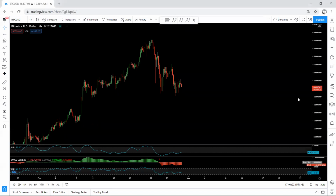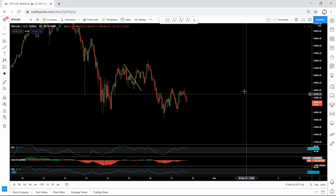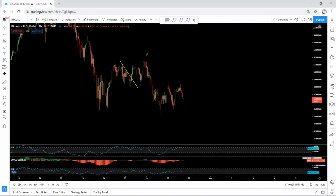No. We move to the 1 hour chart. Okay, right now we don't have any trade setup. The only thing we can look for is, if we consider this as a correction, as a flat, and if this becomes deeper, then easily we can look for an entry within this range, even based on lower time frame, and the stop loss will be here. Okay, that means in terms of risk and reward it can give us a good trade.